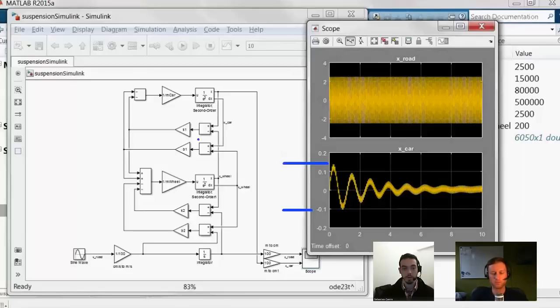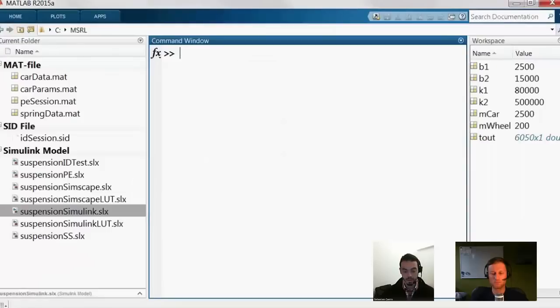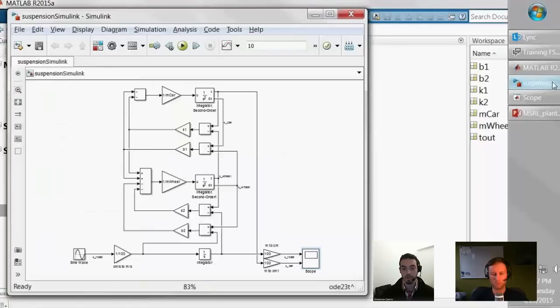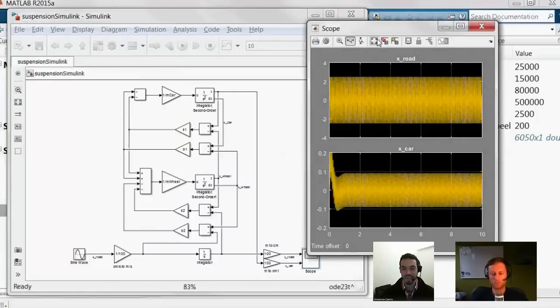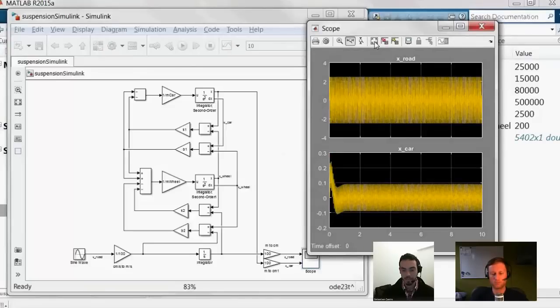Right. So one thing we could do is take some of these parameters and change them if we wanted to explore the effects. For example, I could take the damper here and increase its value if I thought that was something we wanted to try. I can say, for example, B1 is equal to B1 times 10. So I'm just making it 10 times the value that it was before. Maybe the value is not going to be realistic, but that's the beauty of simulation. You can just change things and see how they behave. And as I'm just scaling everything, maybe we have to change other parameters there, but we at least remove the high-level oscillations a lot quicker.